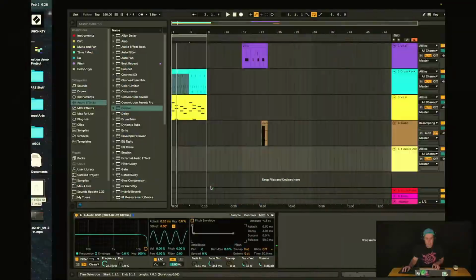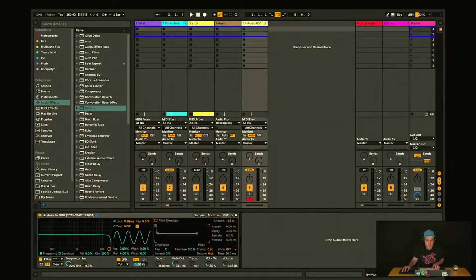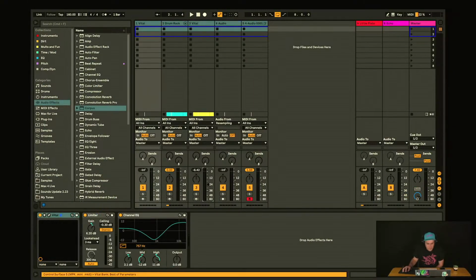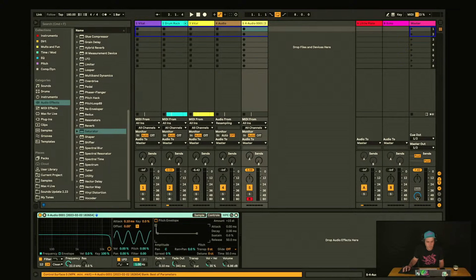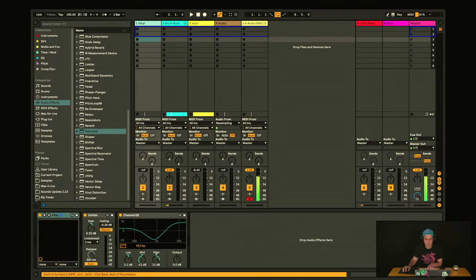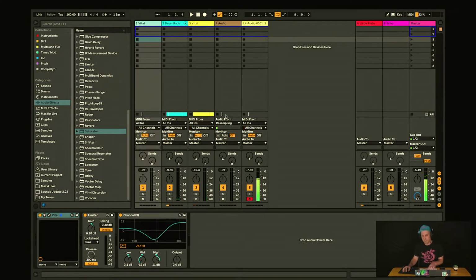So unfortunately, a lot of the character that I'm enjoying about this is coming from clipping my master track. So instead, let's see if I can set up the saturator to just clip that thing for me. All right. The sampler will take care of it.